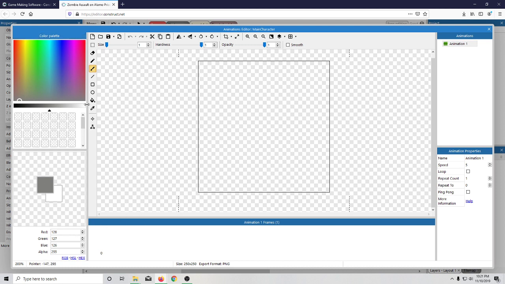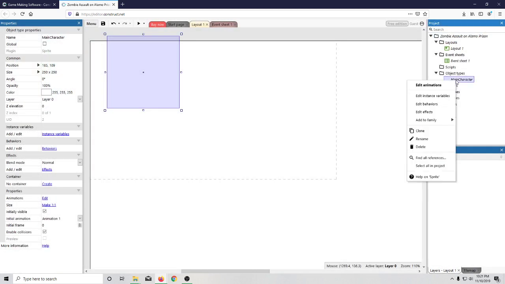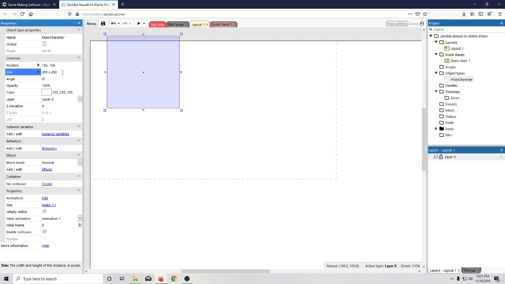I don't know about that. Can we change his size? I think it's over here. Here we go. So his size is going to be about 20 pixels by 20 pixels. 20 by 20.